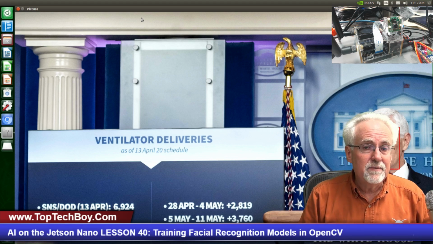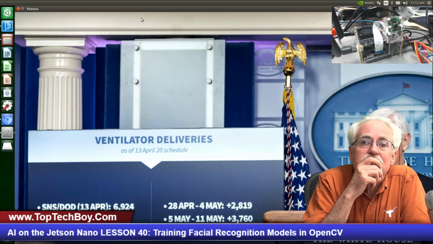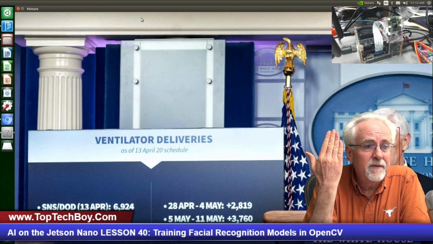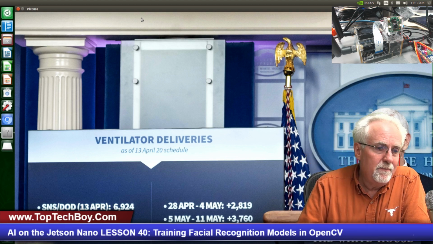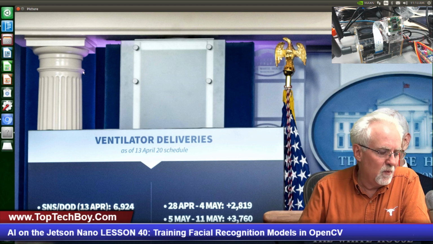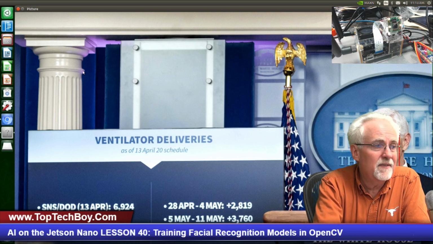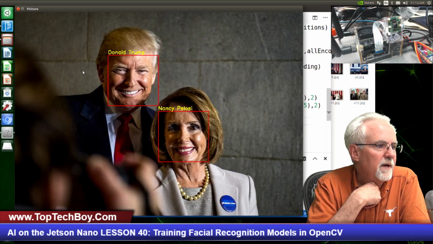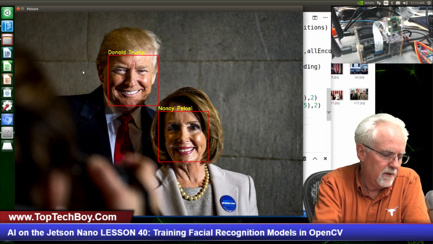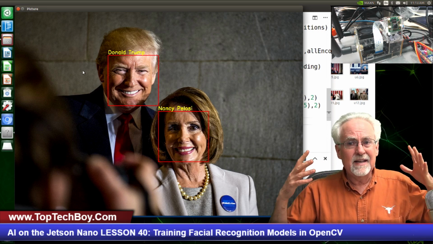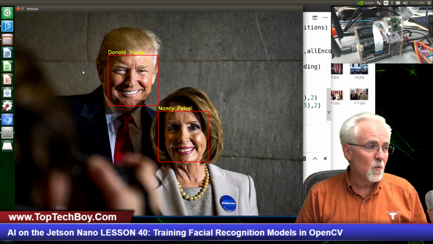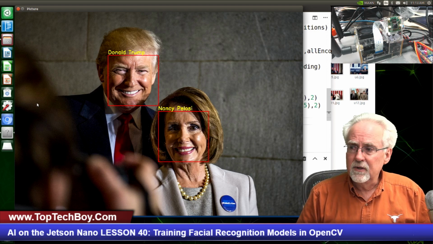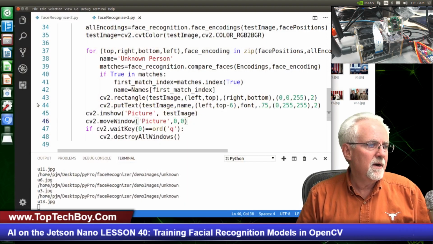So you can imagine, where are we going next with this? Well, the direction we're going towards is live recognition in a video. And we're building up to that, but you can see that we've got it working good, but we're going to have to play around and get things running a lot faster. But to begin with, we just want things to run, okay? Donald Trump, Nancy Pelosi. Do you see, I tried to get kind of like a diversity of pictures, and it's really doing a good job with the diversity of pictures and actually recognizing the people that we trained on.